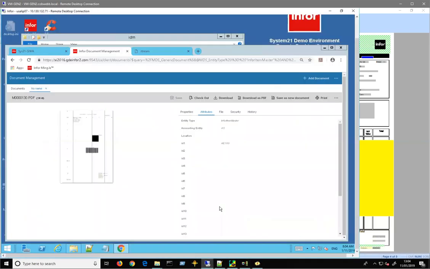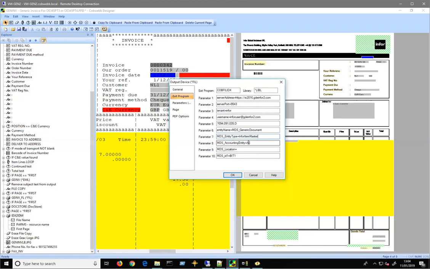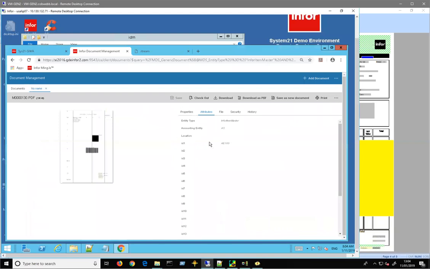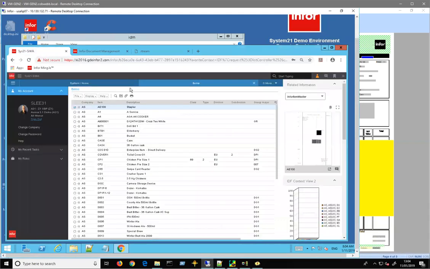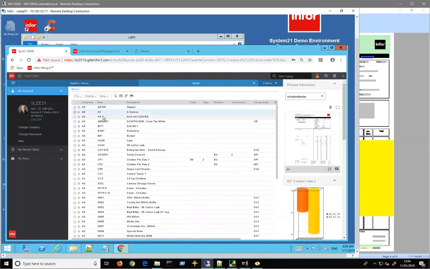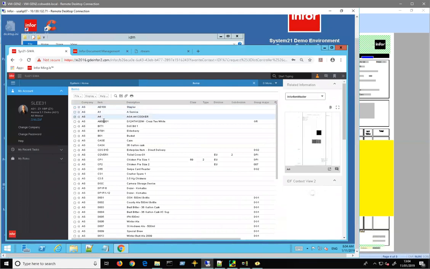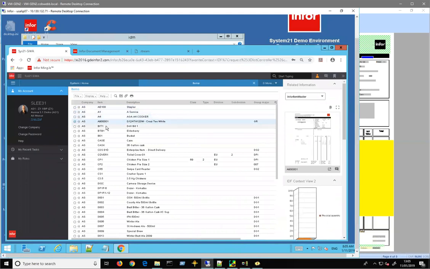If I look at the accounting entity, the accounting entity here is AS, and then for the ID1, this is the dynamic bit of information. In here, it's AE100. If we go back to our screen, you can see that's because we were clicking on the item AE100. This would be passing in A1, A4, loads of noughts, 9.